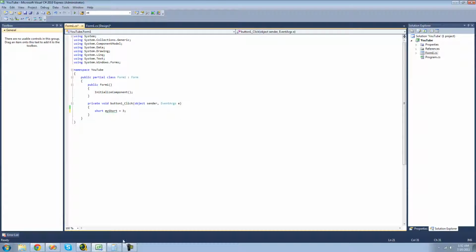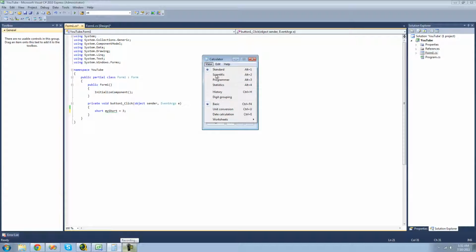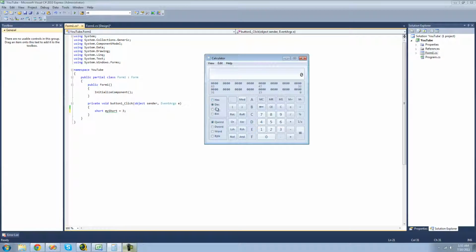So in order to better understand bits, go ahead and open up the calculator, go to View, and change that to Programming. Now, as you can see in this panel, we have the different ways that we can represent numbers. We can represent them in hexadecimal, decimal, octal, which we're not going to get into, and binary. We're going to be looking at binary for right now. First, we're going to be looking at how to represent numbers in binary. So how would we represent a 1?